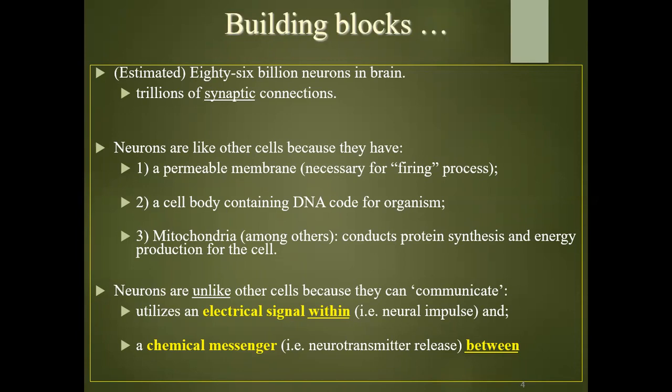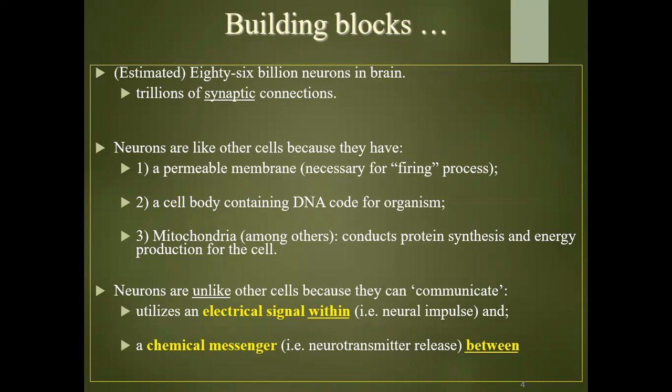All right. Now, neurons are unlike other cells, and this is what makes a neuron a neuron. This is why we classify them as something other than a simple nerve cell. It is the fact that they can communicate, and it's that communication ability which makes them different. Now, of course, notice that communication is in quotes. So that means it's really like a computer sending along information. This is binary code, ones and zeros at the chemical level. Messages are being sent. So again, communication in its broadest sense is what we're dealing with here.